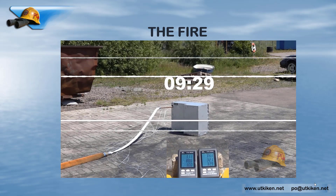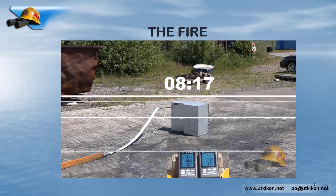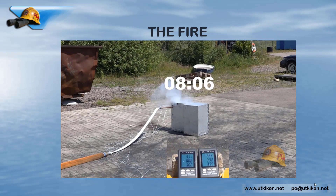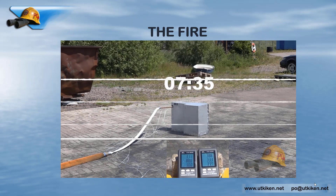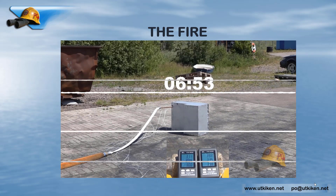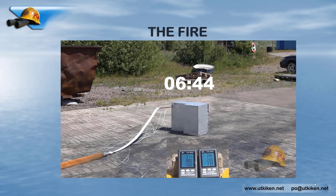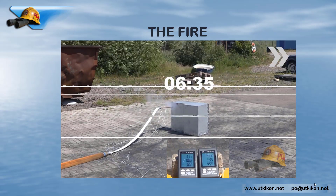One important thing to know regarding battery fires is that it is not a constant thermal runaway in the battery pack. The thermal runaway only lasts for a couple of seconds, depending on the cell size, and after that it is a regular fire within the battery pack causing individual cells to have a thermal runaway for a couple of seconds. So what we do with the water is not to put out a thermal runaway directly — we cool the surrounding cells and keep them below the boiling temperature of water, thereby hindering the propagation of the thermal runaway.